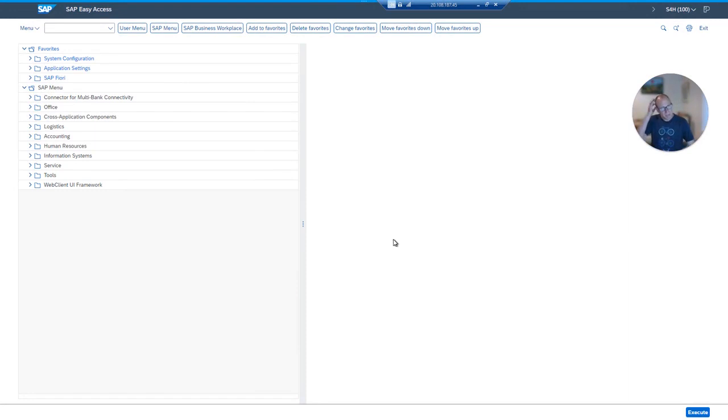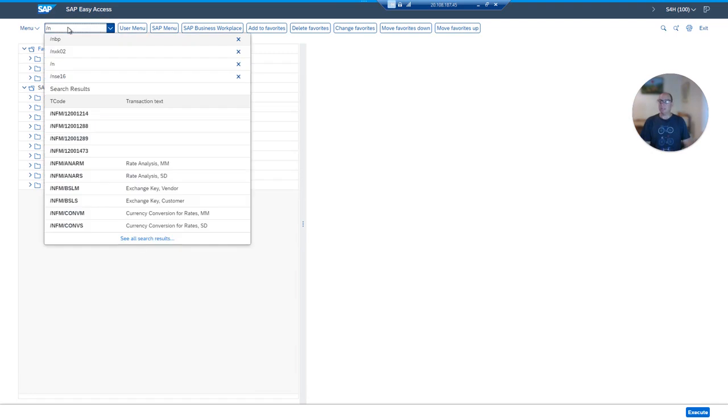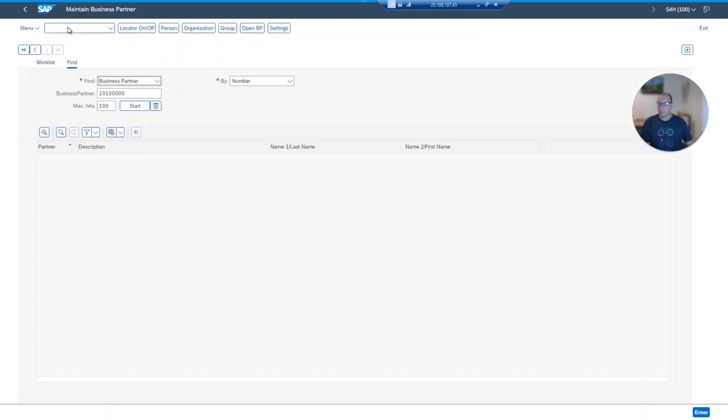So here I am in SAP, and I will start a transaction where I can maintain the customer master data. It's called Business Partner. In SAP, a customer is a business partner, a vendor is a business partner as well. You can have different business partner types. Anyway, I'm looking for business partner 101009. I want to call up the customer record.